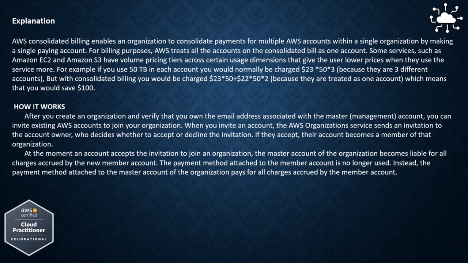How it works. After you create an organization and verify that you own the email address associated with the master, management, account, you can invite existing AWS accounts to join your organization. When you invite an account, the AWS Organizations service sends an invitation to the account owner, who decides whether to accept or decline the invitation. If they accept, their account becomes a member of that organization.